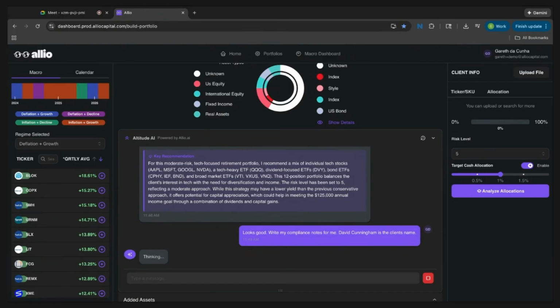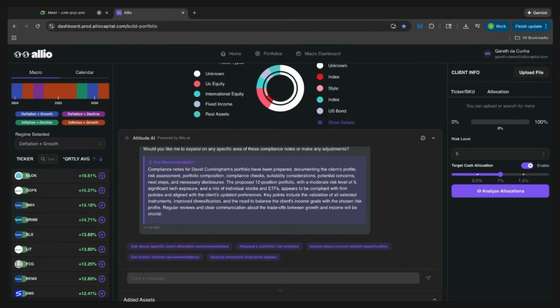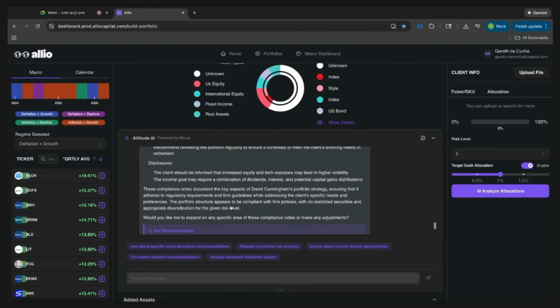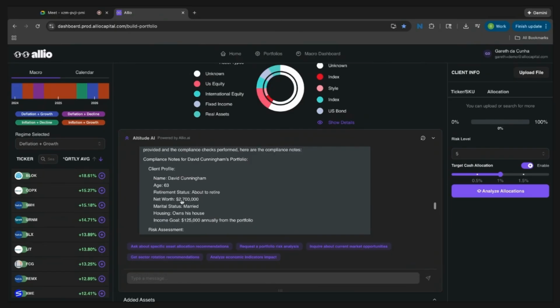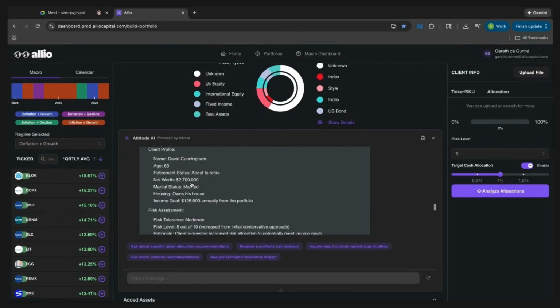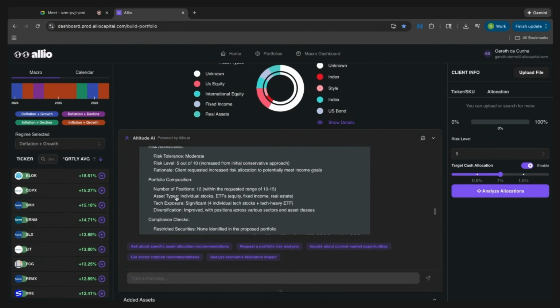So the amount of time saving and the amount of effort that is very suddenly available to you and the other advisors on your team is night and day. So here we go. Here's the profile and here's the client notes, right? Speaks about the KYC data that we put in. The more KYC data you put in, the more lengthy that portion will be.